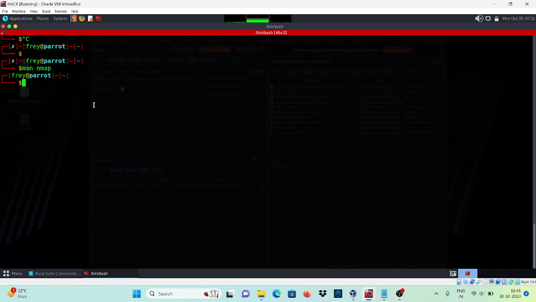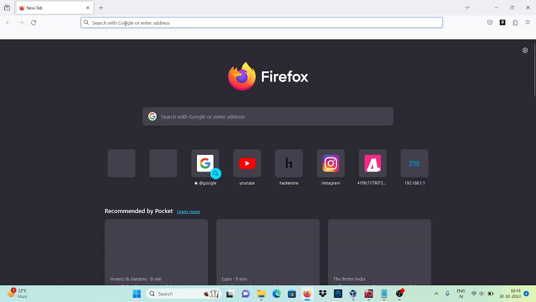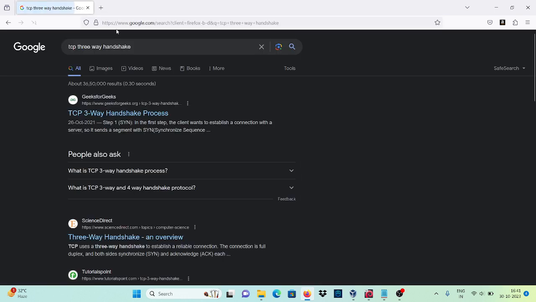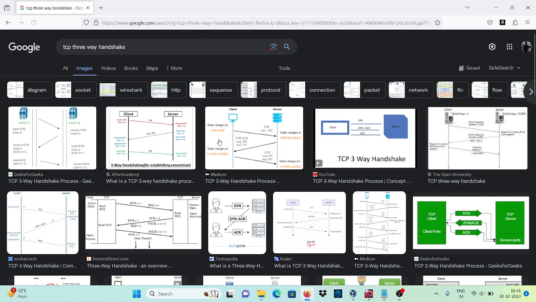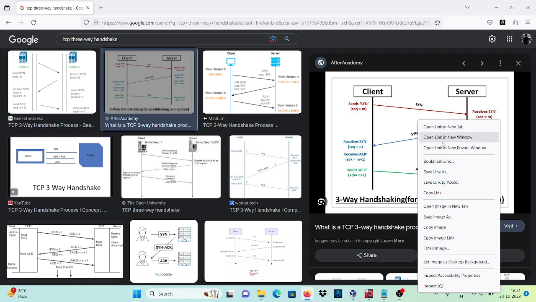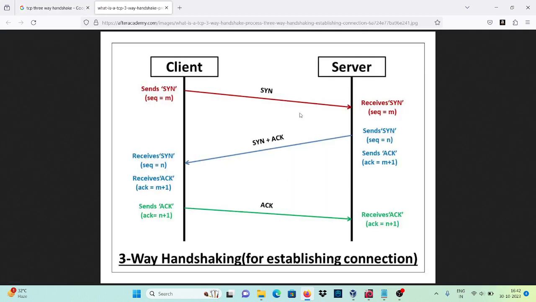So the very first thing we are going to use is our TCP SYN scan. Why I'm preferring the TCP SYN scan is the three-way handshake of TCP. Let me show this diagram in a new tab. So the SYN scan is this: we are not performing the three-way handshake, okay? We are just good with one handshake.